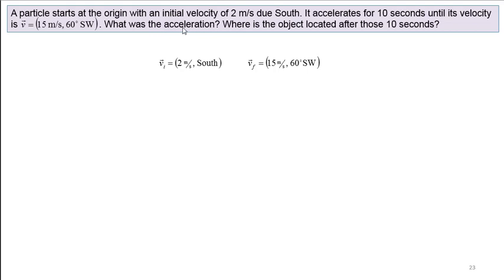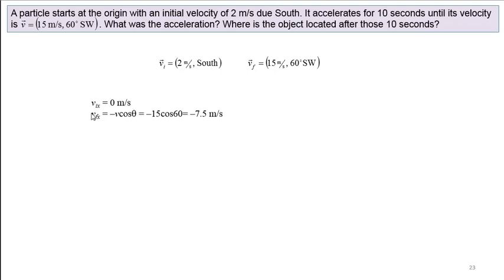So let's just remember what I'm going to be doing is solving for this x component first, and then solving for the y component of this. Let's look at solving for the x component. So I want to take this vector and figure out what is the x component of this vector. And then I want to look at this vector and say, what is the x component of this vector? Well, the x component of this vector is 0 because the vector is completely south. The x component of this vector is going to be negative because of the west. And I'm going to do 15 times cosine of 60. And I get negative 7.5 meters per second.